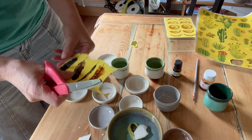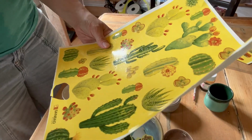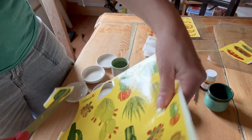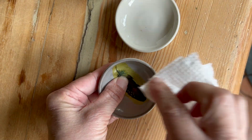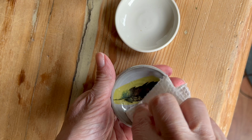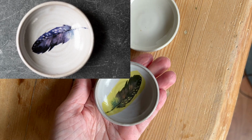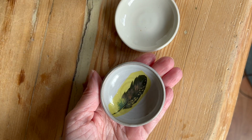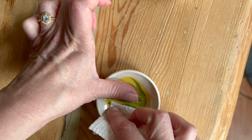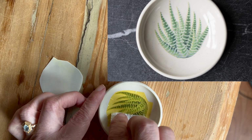So once I cut out each one, I'm going to let it set in the water for 40 or so seconds until it slides off. I also have this sheet of cactus shapes that I like quite a lot too. So for this, I'm just trying to squish out any air bubbles and kind of get it on there nice and smooth. Oops, I don't know that I stuck that on very well, did I? So that yellow you see around the feather should burn off completely in the firing. And this is easiest to do on a flat surface where there's sort of a curve. You have to work a little bit harder to get it to smooth down.